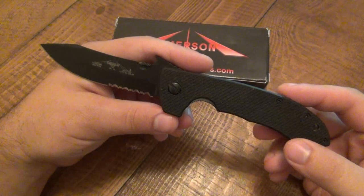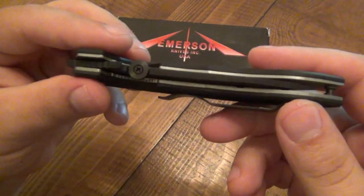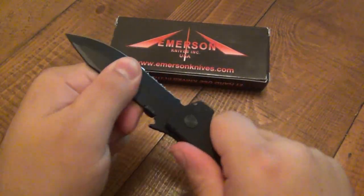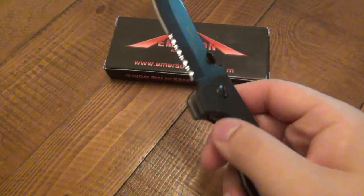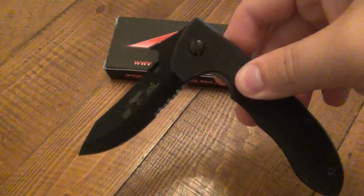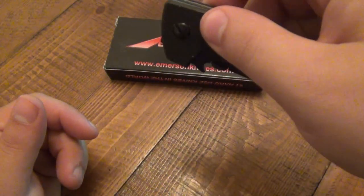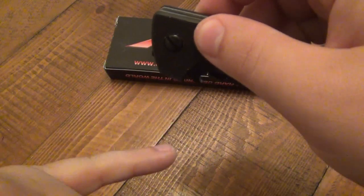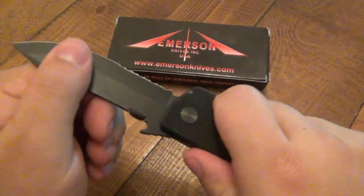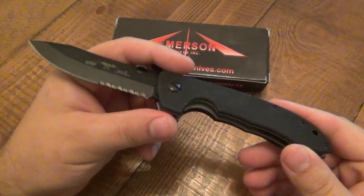More on this knife: $150, USA made, top quality, top notch stuff. This is a liner lock — don't be afraid of liner locks. Liner locks are still strong knives. There is no blade play whatsoever on this thing. When I got it, it was tight — I did have to adjust the pivot screw because it was so tight I couldn't really flick it out. Now I have the perfect balance where it's not loose; that blade doesn't just freely swing. It's not quite a Benchmade Axis Lock type of action, but it is very, very strong when it locks up, and I can flick it out, so I have no complaints.